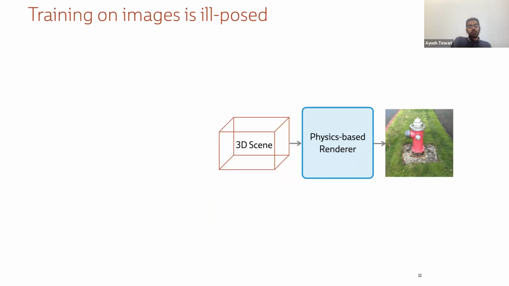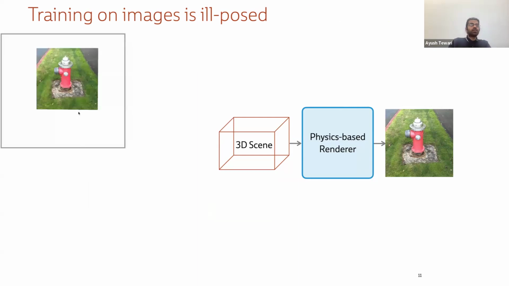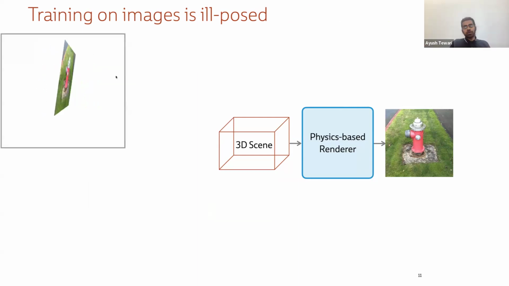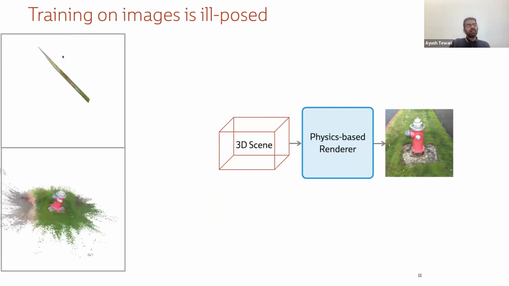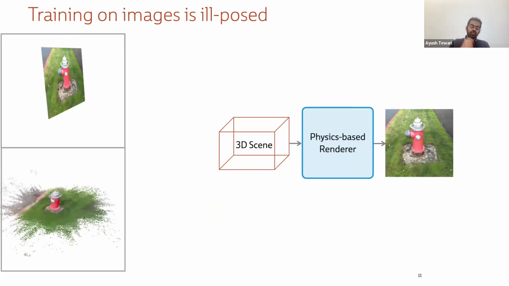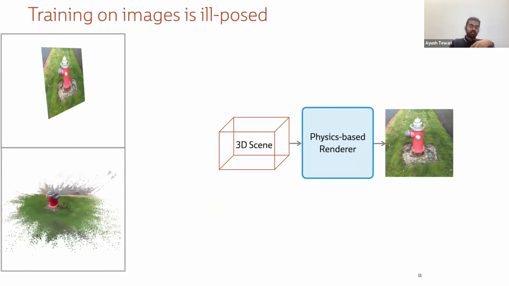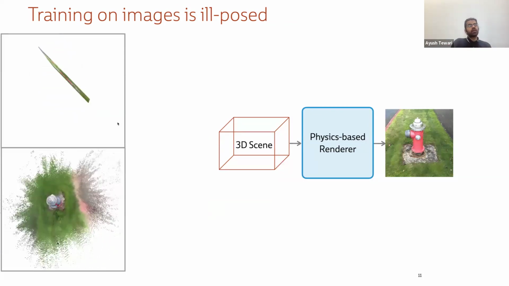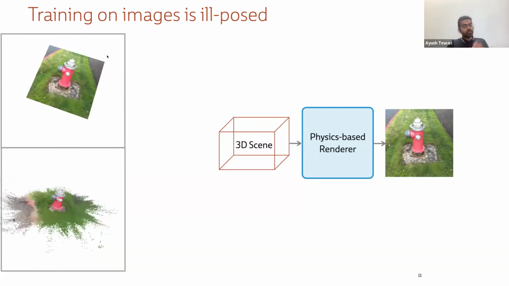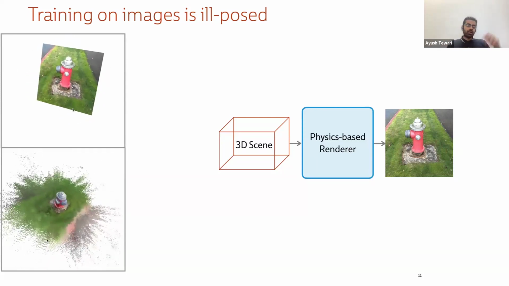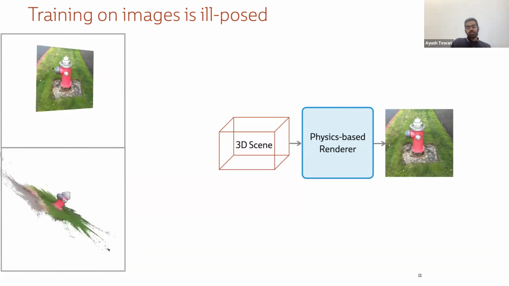That means that there are multiple solutions of 3D scenes that can all perfectly explain any given image, right? So this is a 3D scene that perfectly explains this input observation. It's just a plane that is textured with the image. I mean, as I rotate it, you see that it's just a plane. So this perfectly explains it. And then on the bottom, this is a reconstruction. In this case, it's not a plane. It has some volume of the object. And this also would explain the image, but they're very widely different 3D scenes. And there's like an entire infinite family of scenes that can all match the image.